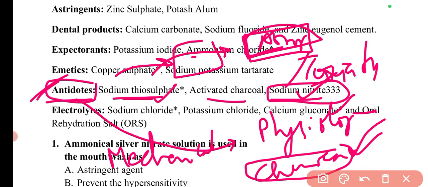Then talking about the third type, that is the mechanical antidote. So the mechanism of action in that is they basically act by preventing the absorption of poison. They don't let the poison be absorbed onto the surface of the body, and it will expel the poison by emesis or it is eliminated through urine. So this is the mechanism. Here the examples are monosodium hydrogen phosphate, copper sulfate, and also the activated charcoal. These are the mechanical antidotes.